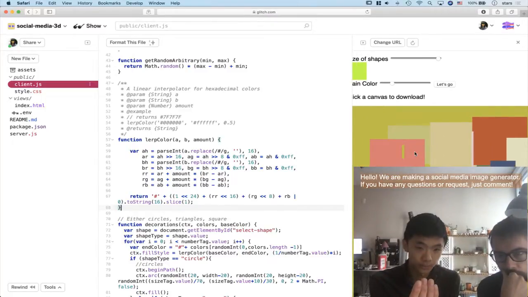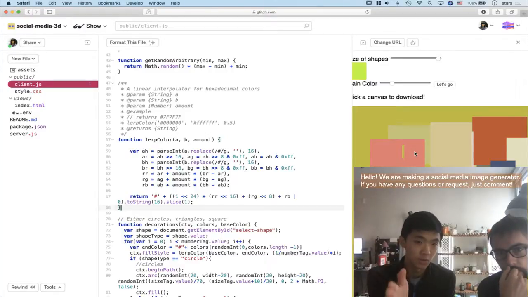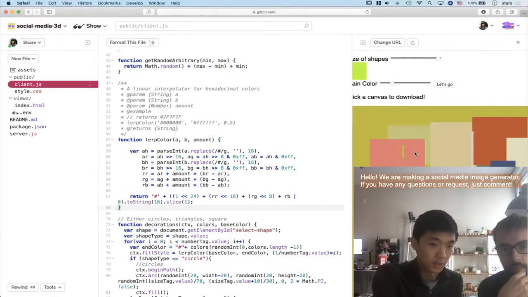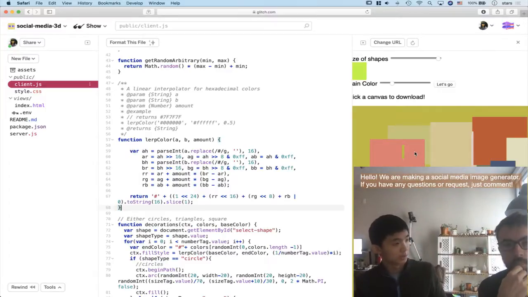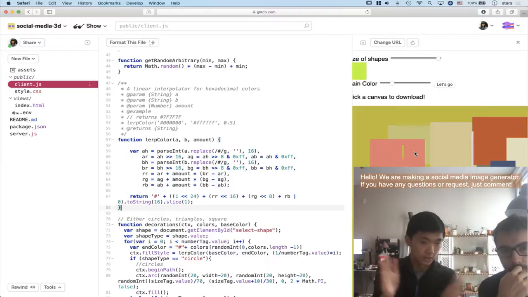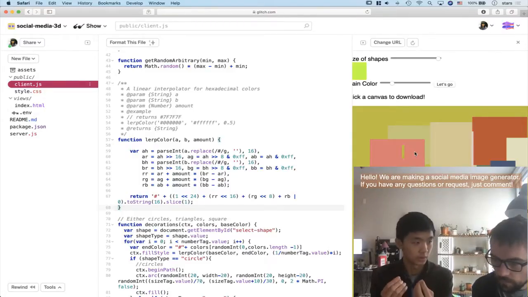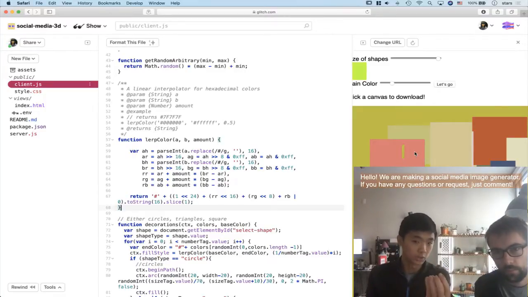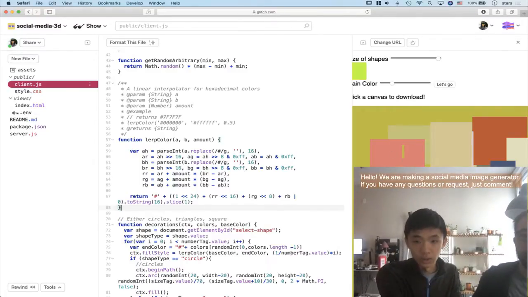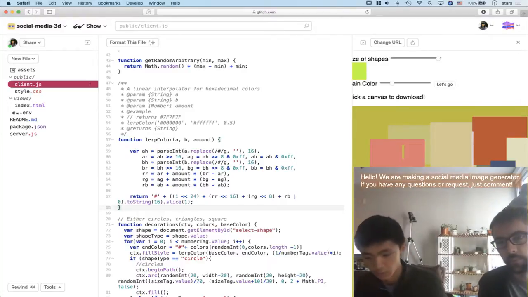You specify an A and a B, where A is the background color and B is the color you're trying to reach. And then you also specify an amount from 0 to 1. If it's 0, then the color is going to be exactly A. And if it's 1, the color is going to be exactly B. If it's 0.5, it's going to select a color between A and B, where A and B are hex colors. So you can use that as your perspective. If you're saying I want a color A trying to get to B with an amount like 0.1, then it's going to be very close to the background color, and it creates that perspective shift where it feels like the object is very far away. So this rectangle here, that's faking perception. But we didn't really get it working super well.